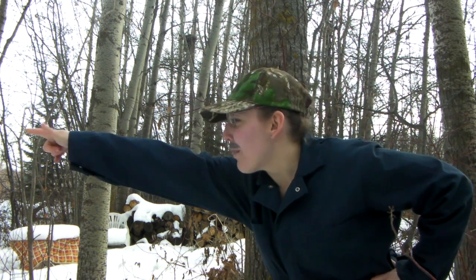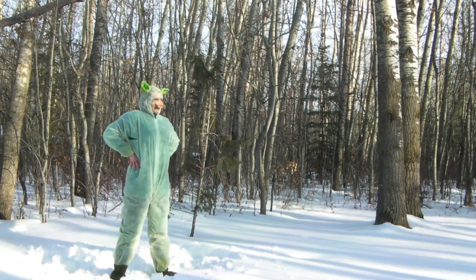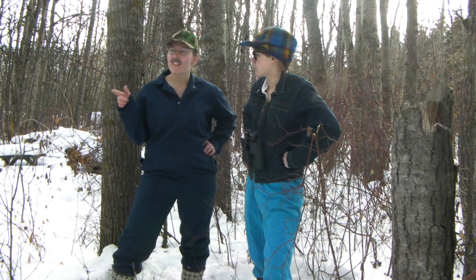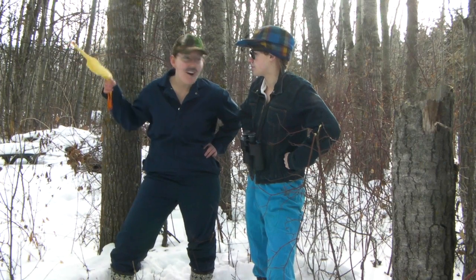Holy smokes, Marty! What is that? Gee golly! Is that a green pig? Let's go closer for inspection. Maybe we can capture it and take it back to the U of A swine unit, and they can look at it to see what's up with its green color. Fine. We can go. Luckily, I always carry a rubber chicken in my back pocket. Let's knock it out with it.